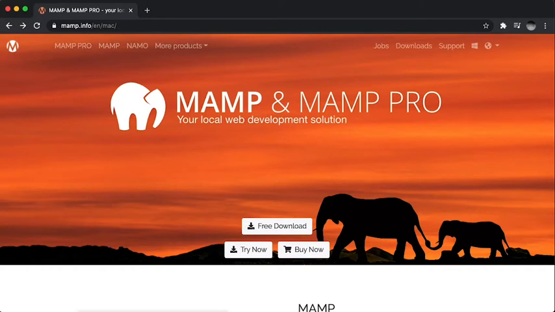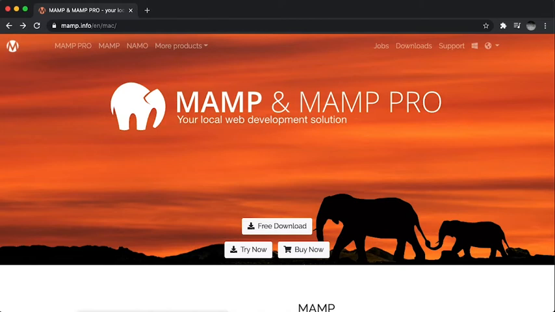Our first step in learning WordPress is to set up an environment where you can practice and develop and discover everything without really having to worry about breaking anything. And what we're going to do is create a local development environment, one that's installed right on your computer. And in order to do that, you have to have several things.